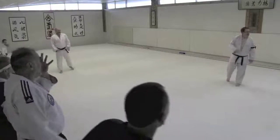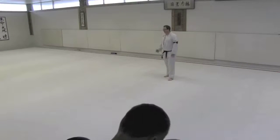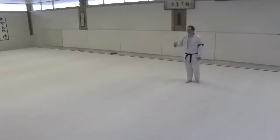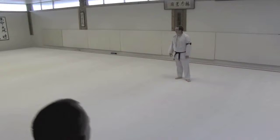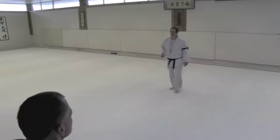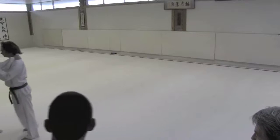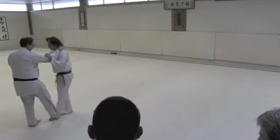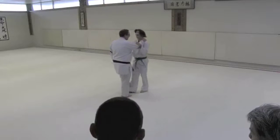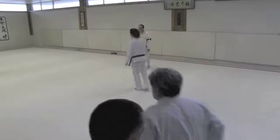Just not only to torture you. Sure, it's fun watching torture, but one of the characteristics that you get when you watch Tokio Hirano is that even in the 1986 film, when he was gray-haired and older, he was very vigorous and very agile. So let's pair up and play these foot sweep to control exercises again. Going to work on some footwork and foot agility. All right, catching the foot each time. Play that. You wait on the balls of your feet.